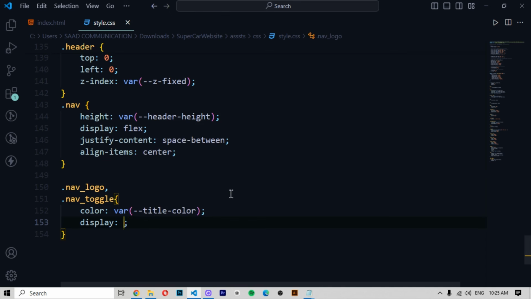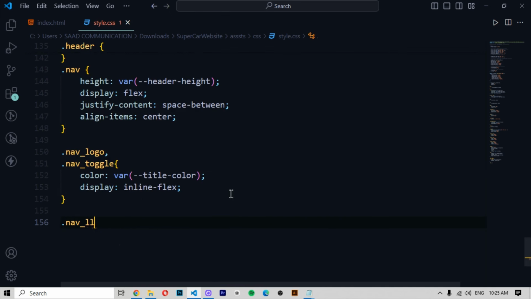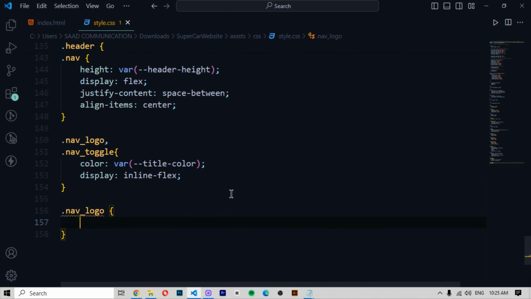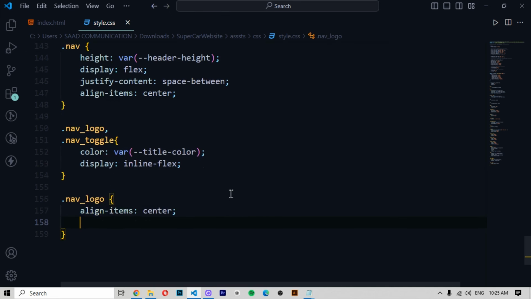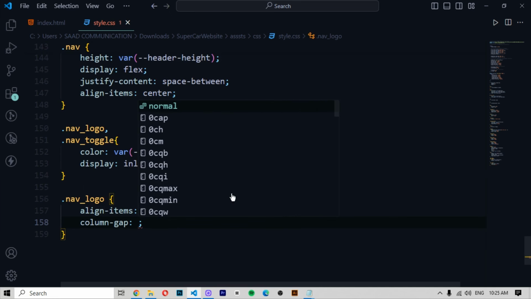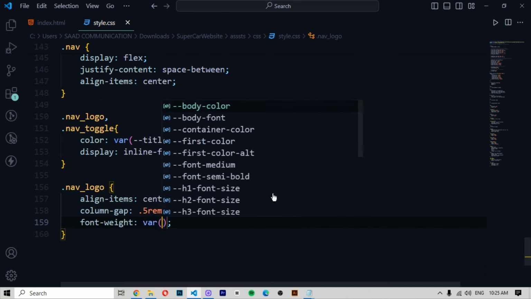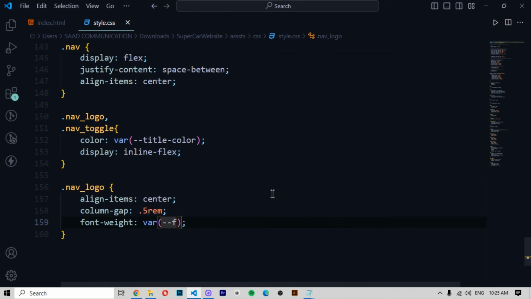Display should be inline-flex. Then .nav__logo, and then align-items should be center, and then column-gap should be 0.5rem. Then font-weight var(--font-medium).